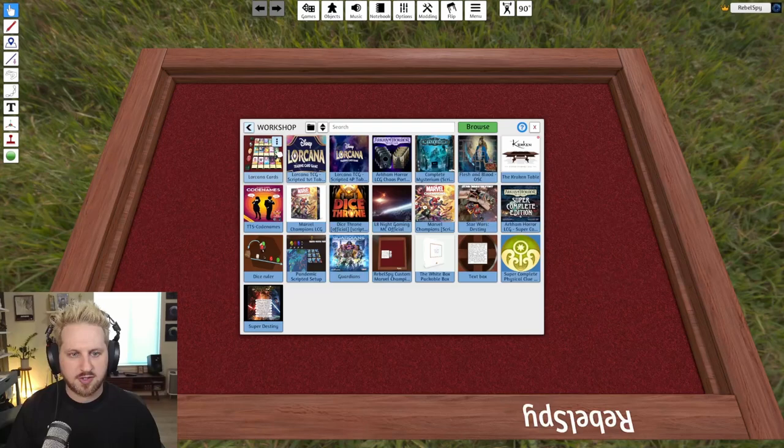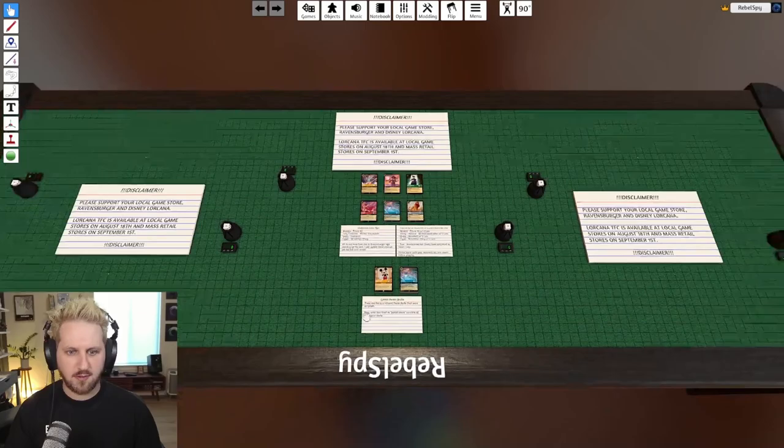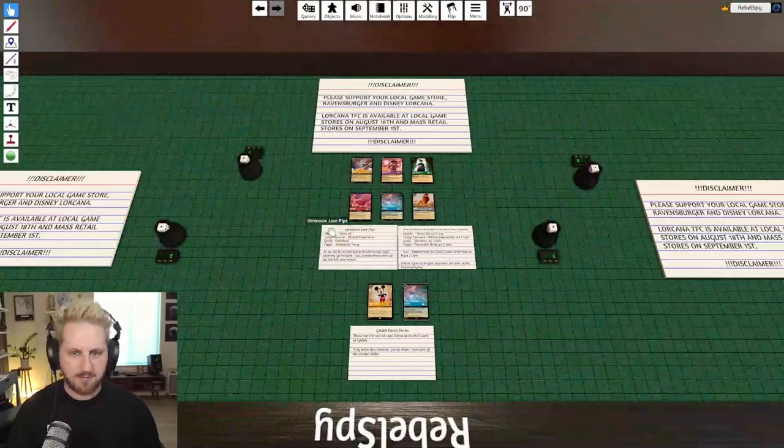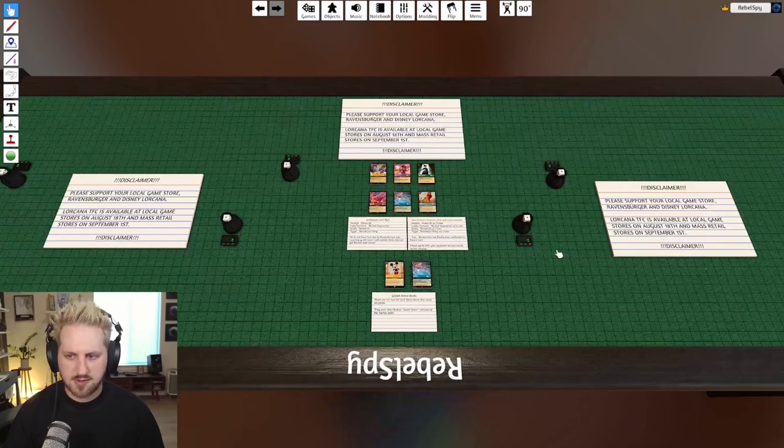So once you're here, let's go ahead and load up the Lorcana cards mod so that we can build a deck. All right, so it may take a second for this to load, but once it does, you'll see a table here. You can zoom in and out with the scroll wheel if you have a mouse. I definitely recommend using a mouse with Tabletop Simulator. It makes it much easier. I think on a laptop, if you're playing on a MacBook or something, you could pinch to zoom in and out. And so once we're in here, there's a couple things to know. So up here in the top right is where you can set the rotation angle of cards.